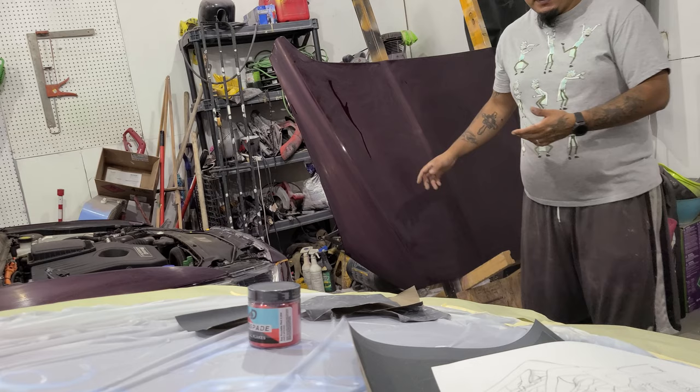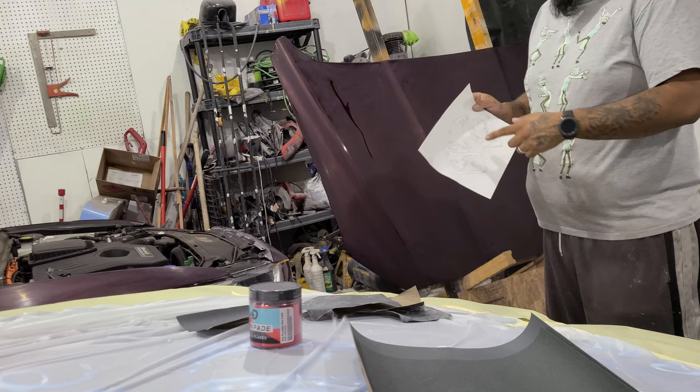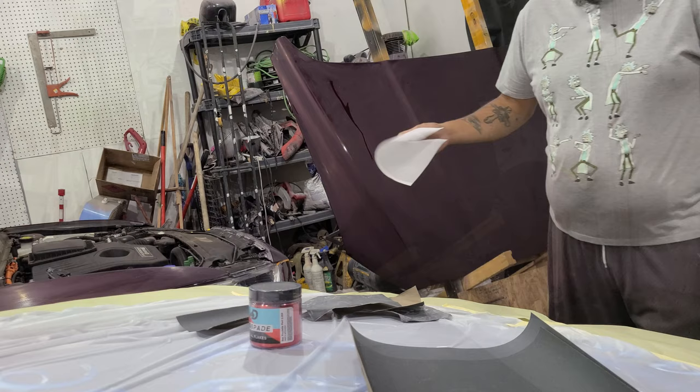See, we got the hood all set up, so I'm going to go ahead and use the projector to put our image on there. I've turned our little image here into a digital image. We're going to use the projector to put it on there, and then we'll be good to go.